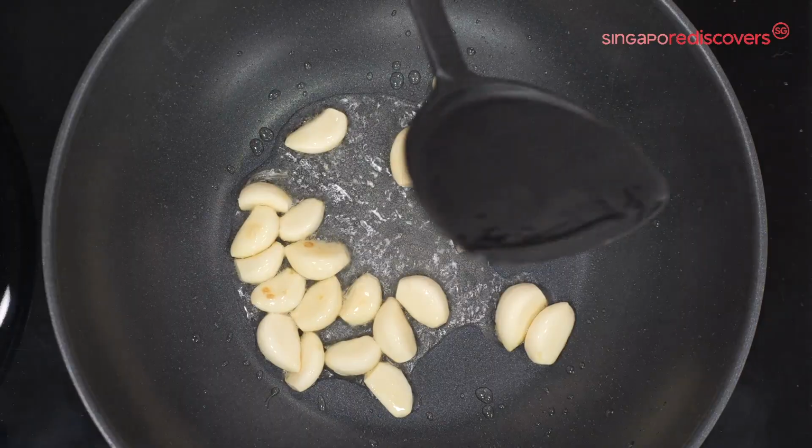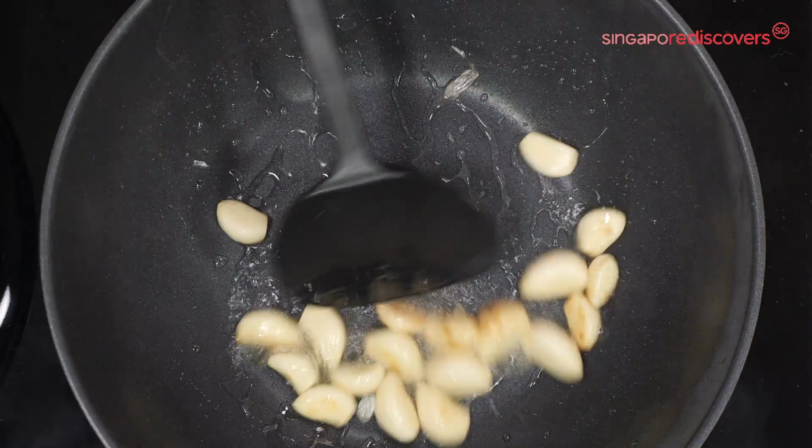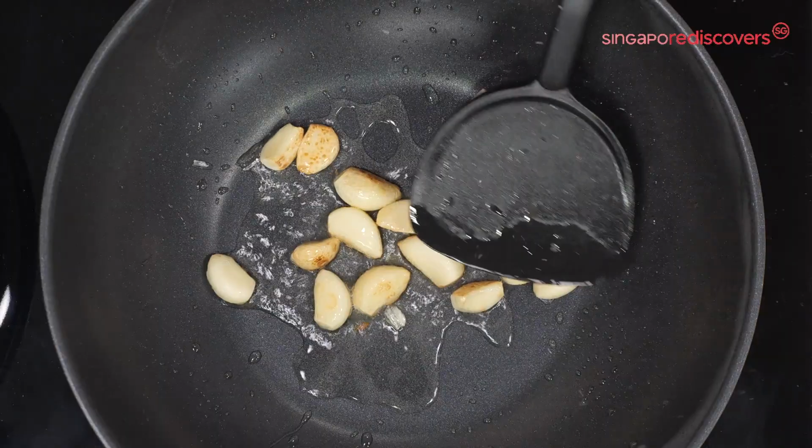Like, hopefully it looks quite nice, right? So I'm just sizzling it a bit and then getting a bit brown.